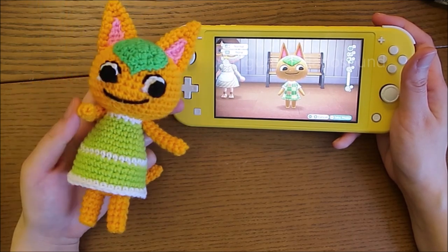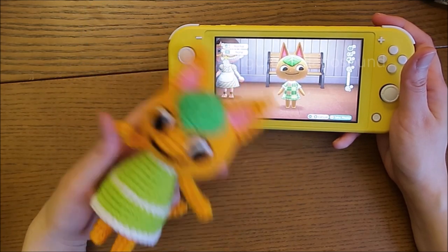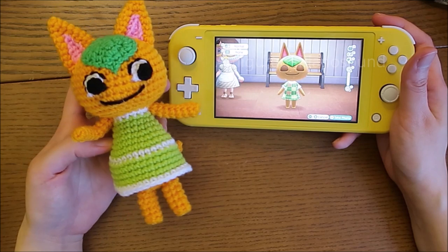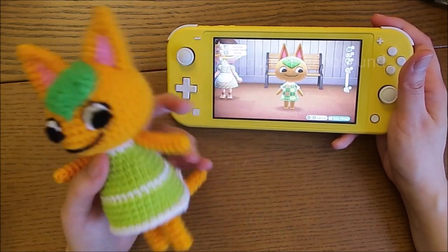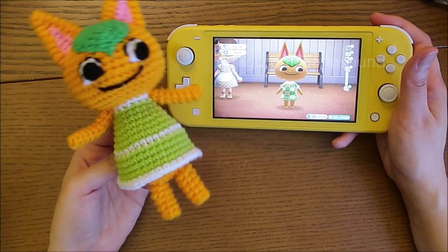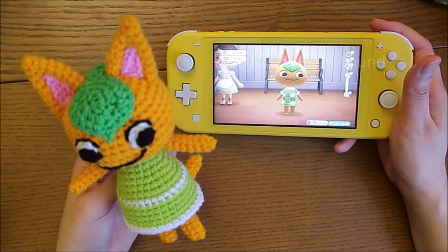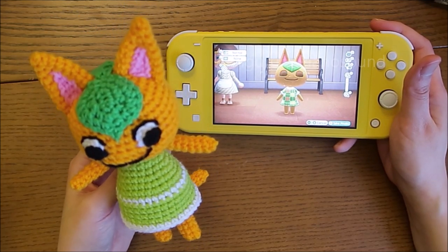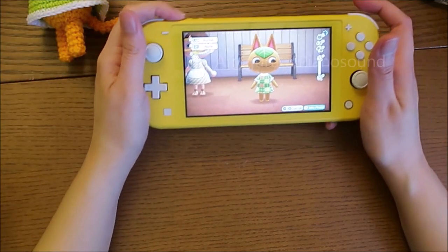She's kind of cute, you know. Before, when I saw her in the game, she was kind of cute. But then when I saw the real proportion in the game, I was like, oh my god. Her head is too small. I'm gonna make another cat with a better proportion.